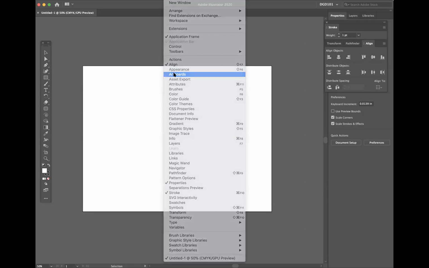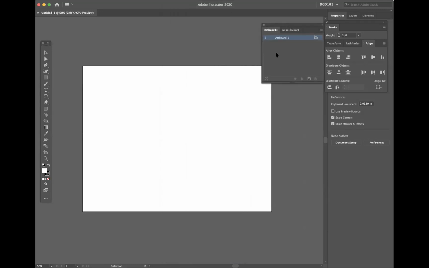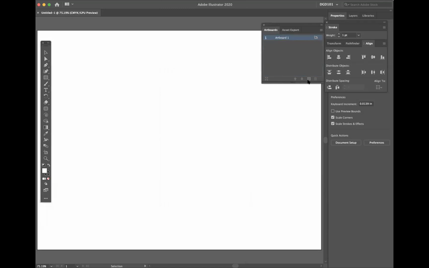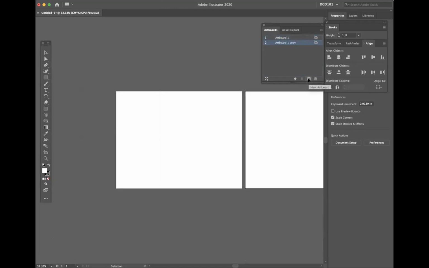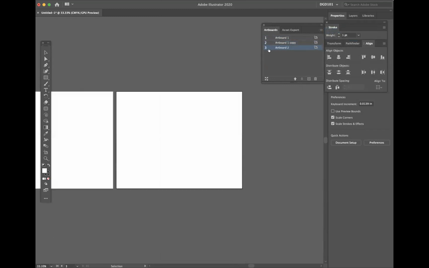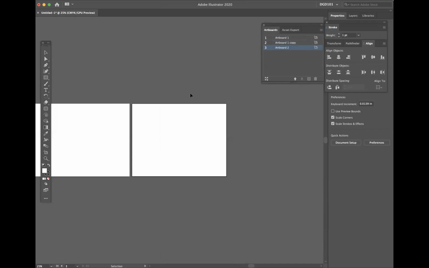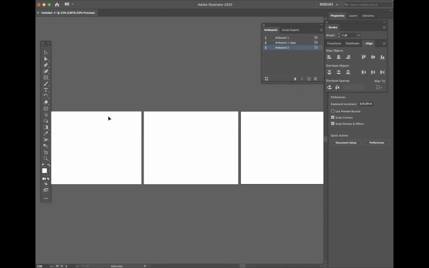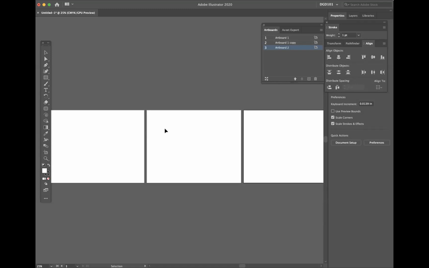Like I had just one here, but if you go to the artboards panel, you can see that you can duplicate this if you drag it and drop it down into this little corner. It says new artboard, or if you go to the panels box, you can say new artboard and add another one. And as you're adding them in, they show vertically in the panel box. You can see that they're adding onto your document. So the artboard setting in Adobe Illustrator refers to the number of pages in your document. So that's important to know.